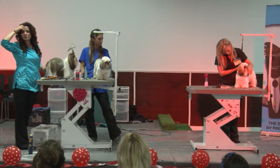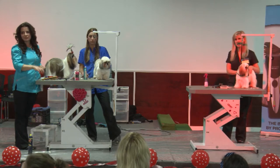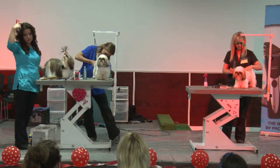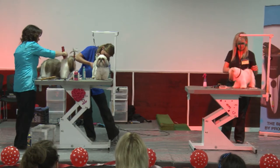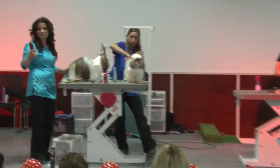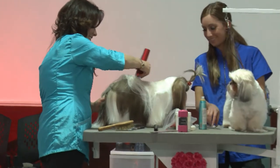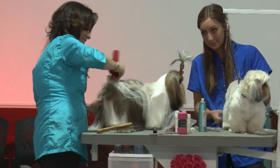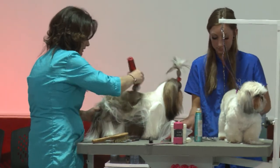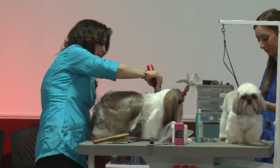How long has it been, Dixie, since she's been cut down? Not that long, is it? Yeah. But now she just got rid of the track marks on her head. Look at Dixie, she's like dancing back there. Woo! The purple one. Hey.